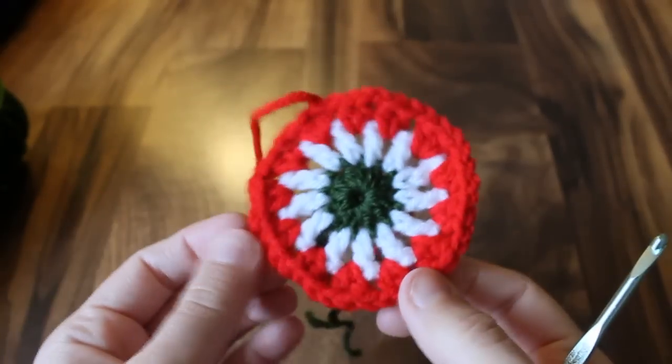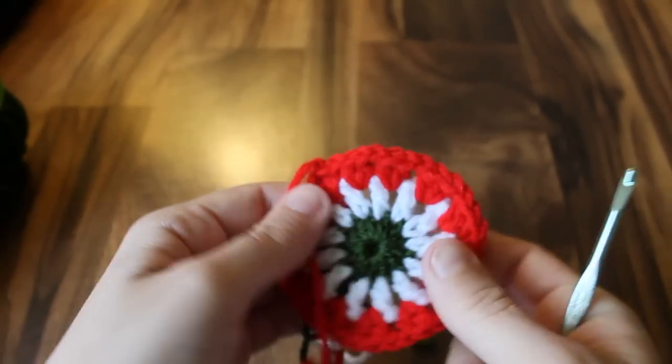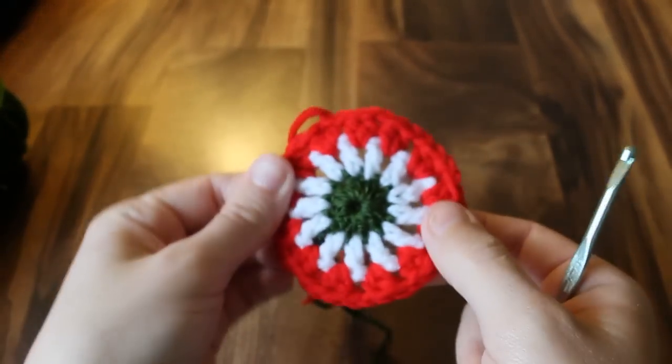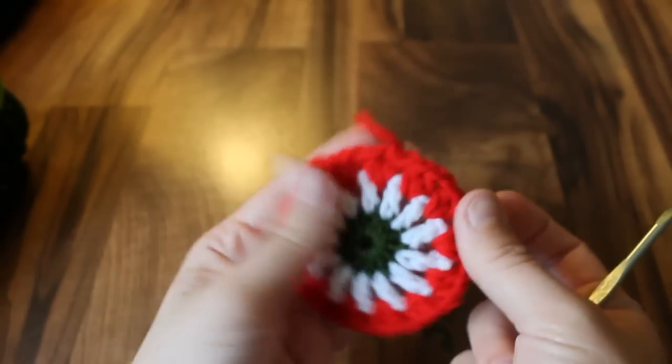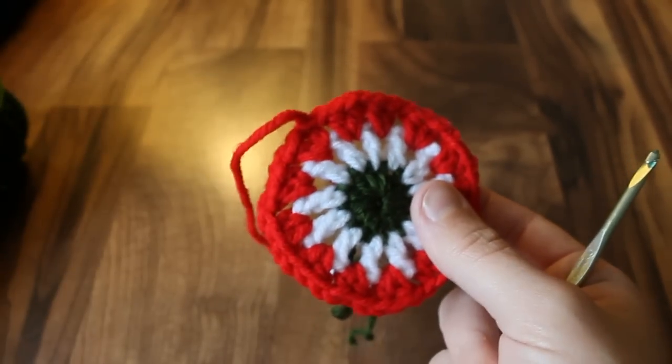Okay, so at this point you could just call it done. You could weave in your ends, add your hanger, and just have a smaller ornament like this. I kind of like this because it looks like a flower, and smaller ornaments are sometimes better for smaller trees. But I'm going to go ahead and add the rest of the rounds for mine.